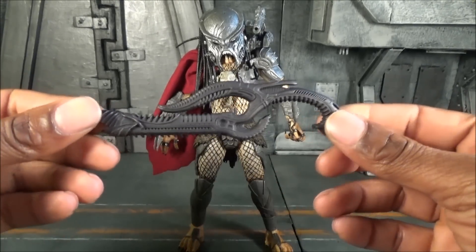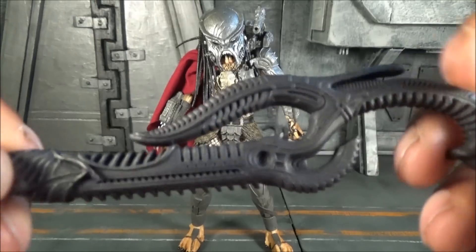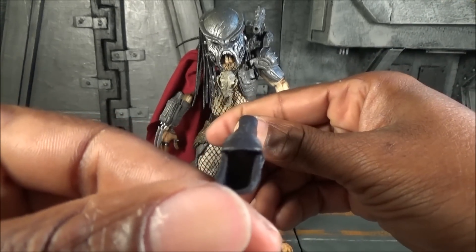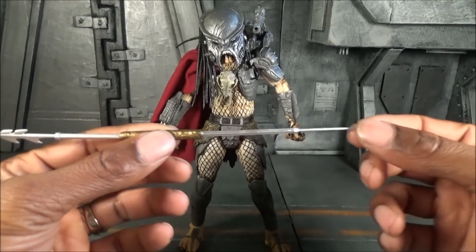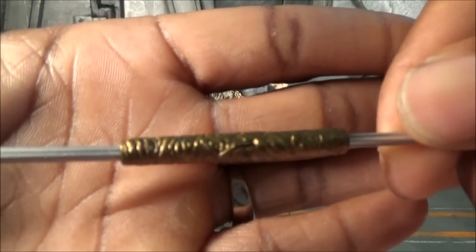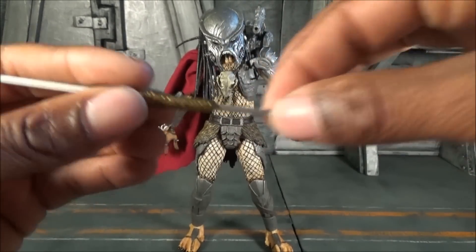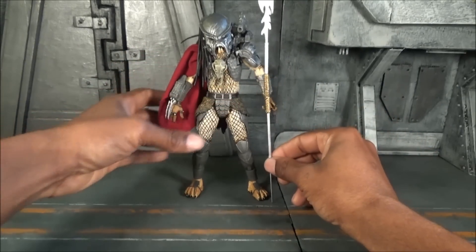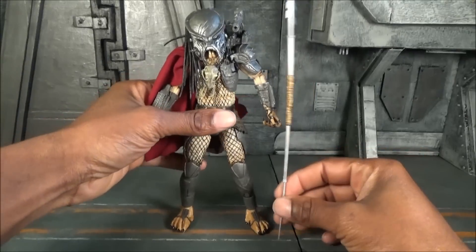Accessory-wise, he comes with the engineer's gun — the trigger finger or trigger for the weapon is done really nicely. The weapon is held like this and this is the barrel. He also comes with his spear, which is quite long and done really nicely. This is the handle where his grip gets really tight, though it is a bit loose in part of the handle. The spear is so long I can't even get the whole thing in shot — that gives you an idea of how tall this spear is.